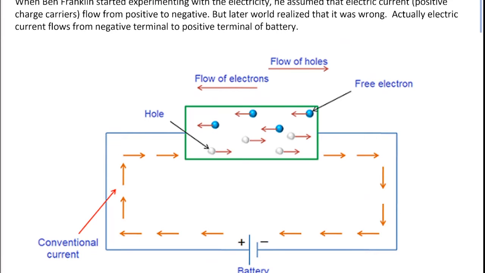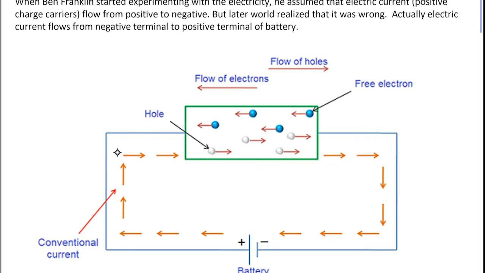So people make this kind of a little thing. If there's an electron that's moving away from this point, that leaves a hole here. And the next electron hops in here, then that leaves a hole here. So the hole travels in the other direction. But whatever, we don't have to think like that.